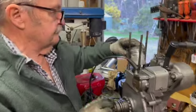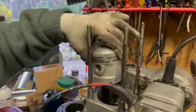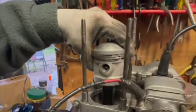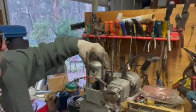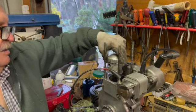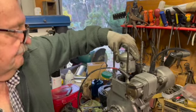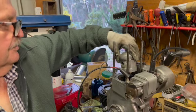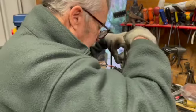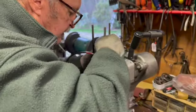Now this piston, it's die-cut Y alloy. They were fairly common in the old days. I think they were made around the war when material was scarce, and it's not a very good quality alloy. It was known for rapid expansion, but if you bored them accordingly and ran them in, they did the job. They did keep going. Now we'll have a look down in here. We'll just see what the big end feels like.